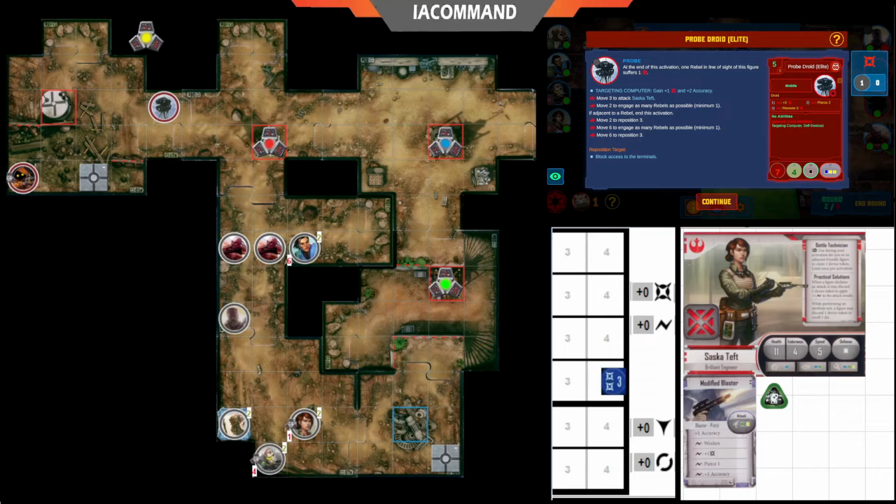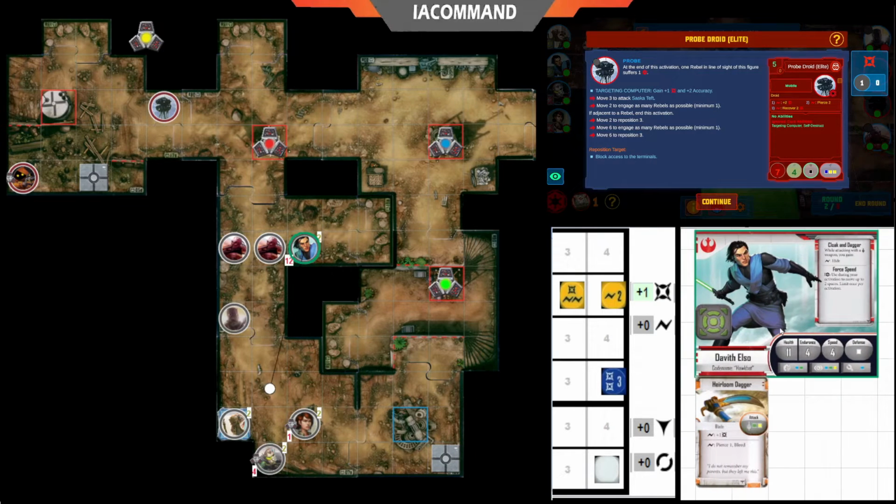Let's see. 4 +1. Oh, blank. 1, 2, 3, 4. He's got the accuracy. 1, 2, 3, 4, 5, 6 damage. And I think that wounds Davith, which is really bad. Yeah, he's only got 11 health.